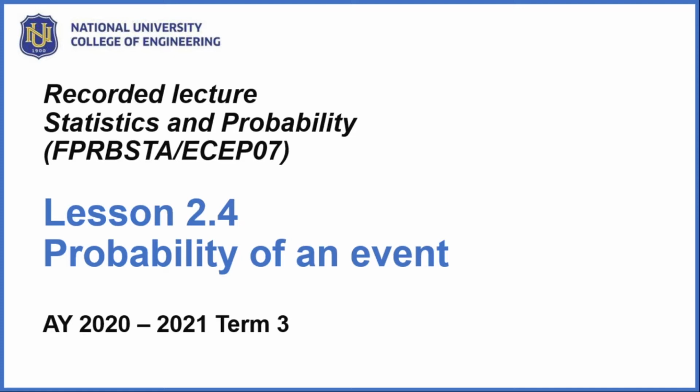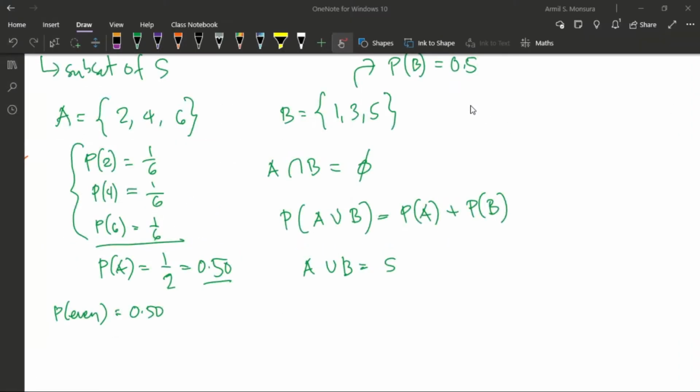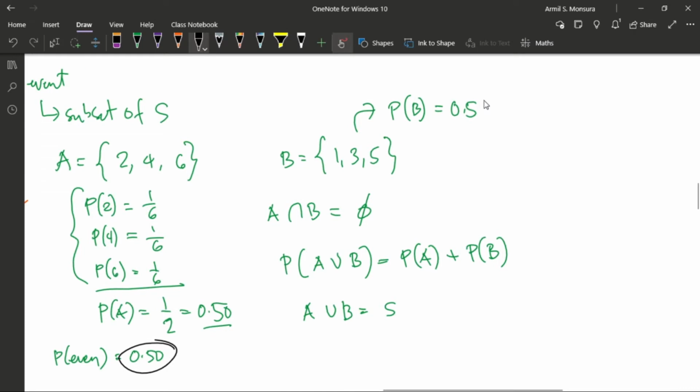So I believe I was on this part where I was trying to obtain the probability of event A and event B occurring. Again, event A is the probability where we will be able to get an even number when we toss a die. So 0.5 nga yung nalaman natin. And you can verify also that the probability of you getting an odd number when you toss an unbiased die is 0.5. So kung 0.5 ito, and this is also 0.5.